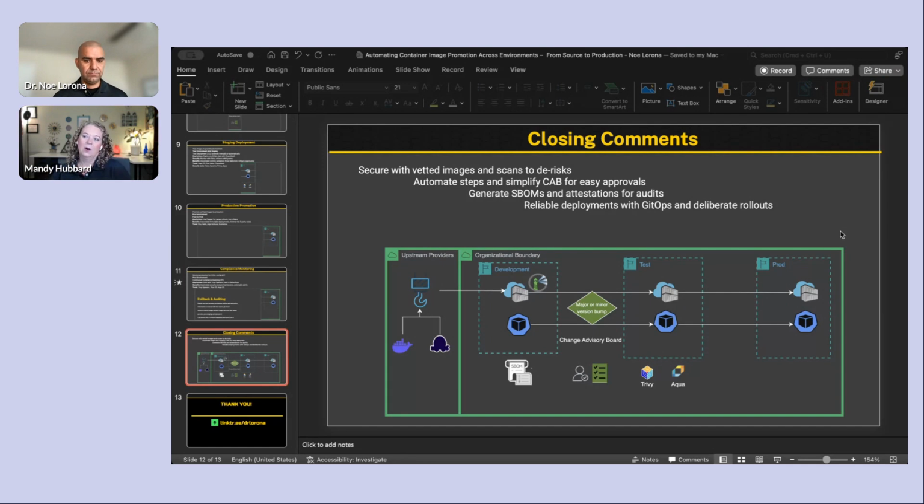So, what would you say is the fastest way that you've seen this promotion process work? If everything is automated, you can make all of the steps in the CI/CD pipeline auto approve, or just on, when one finishes, the other one starts. You can get this rolled out in less than 30 minutes. Wow, okay, that's very impressive.